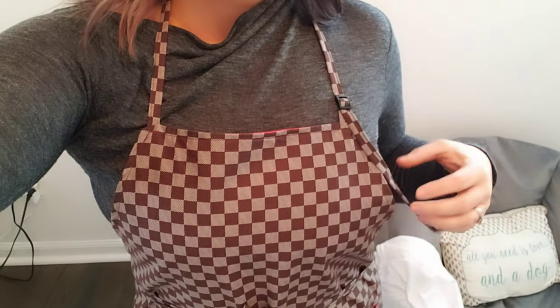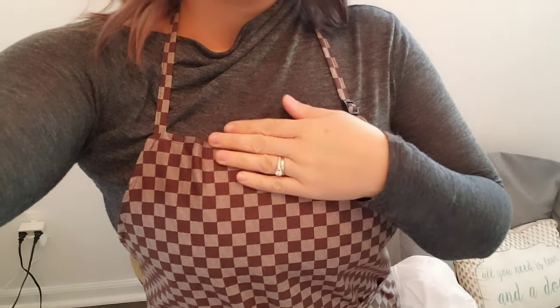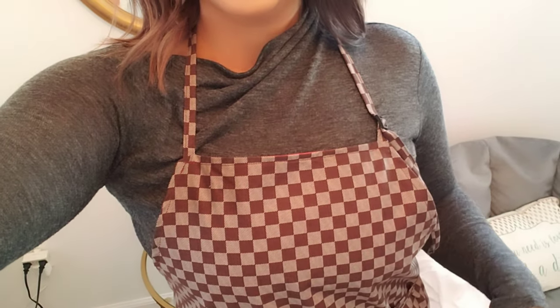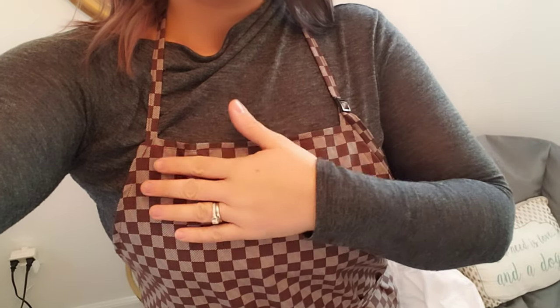Let's see if this mirror will show you what it looks like on the back. So that's what the back of it looks like on. This top I designed it to where it V's in, so you don't get that puckering effect that a lot of aprons do — it just lays flat and nice.